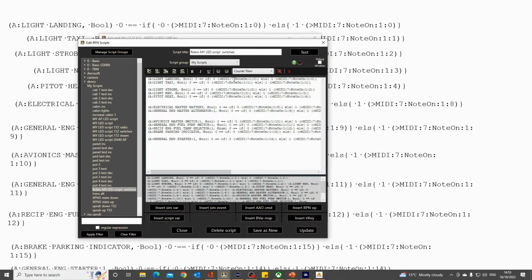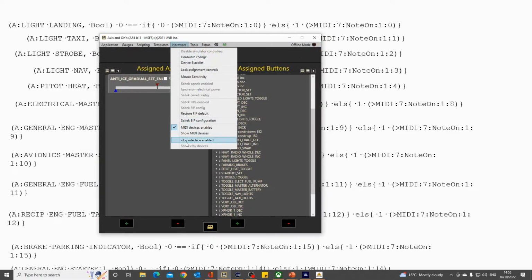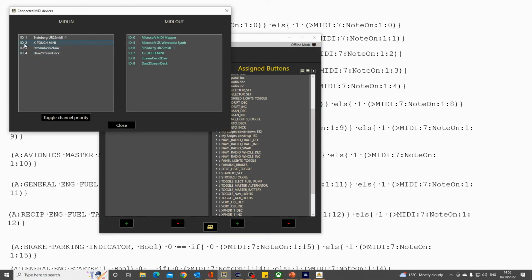A couple of times I've shown people, they have forgotten to check which MIDI device it is that they're writing to. So that's been the kind of biggest headache that we've had, trying to work out what's wrong, is that they haven't checked on their hardware, or they've seen it here and not realised the significance of MIDI in and MIDI out. So that's the kind of problems that we've had.